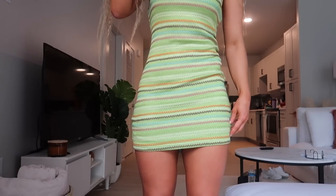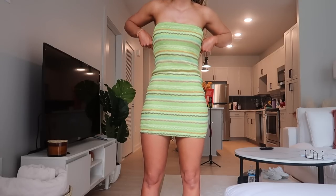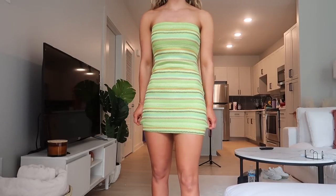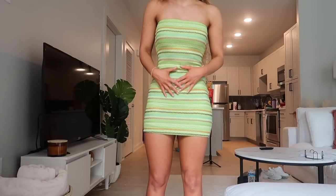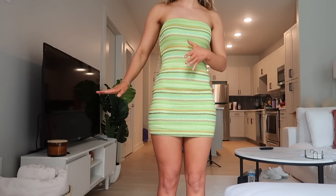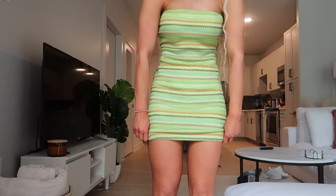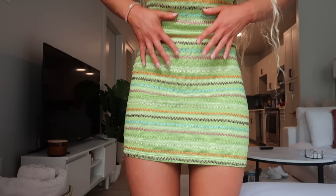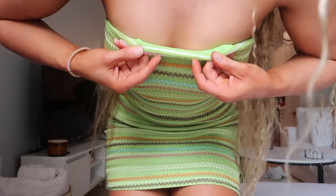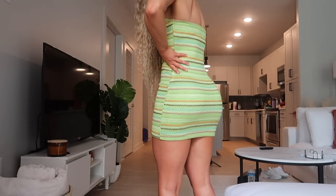Here's the Fake Smile strapless mini dress in green, size small. It is a little loose in certain areas where I'd prefer it more snug, but an extra small would have been much shorter and this is already pretty short. I really like this look for summer — I'd love it if they had this crochet design as a maxi skirt paired with a tube top. It's a stretchy crochet knit material with zigzag chevron designs, and it's strapless with a silicone band.